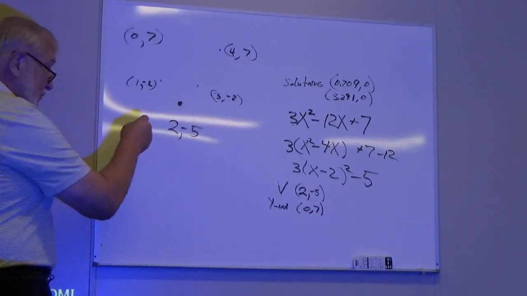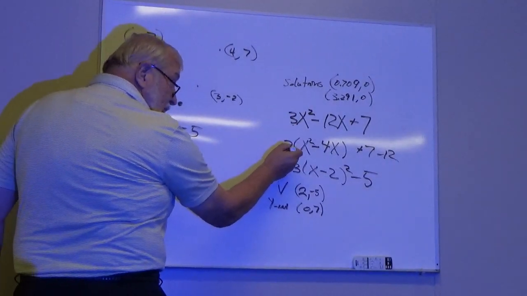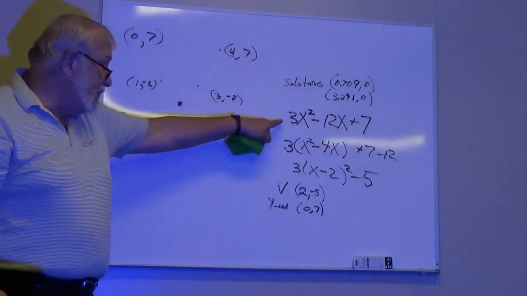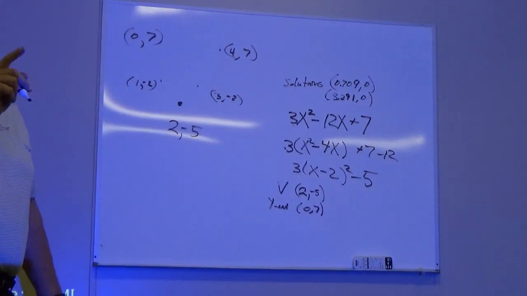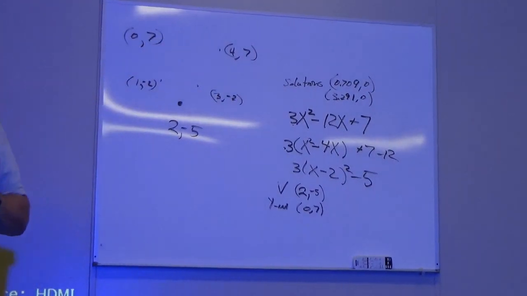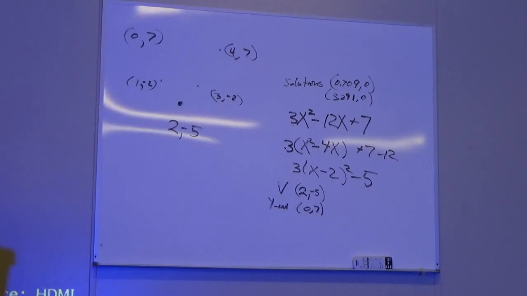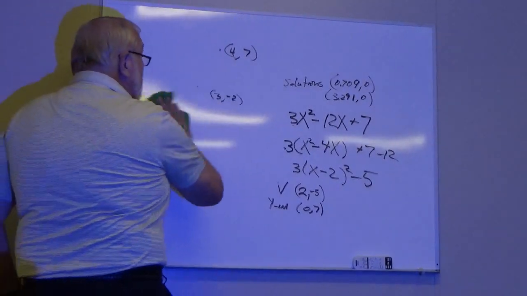All right, but what I'm trying to show you is that once you find the vertex, then you go over 1, up 1 times whatever this number is. And we started out with that being 1. In this case, you can actually get those points and then graph it, and you will be very accurate. Does that make sense? Or a question about that? No? Okay. All right.